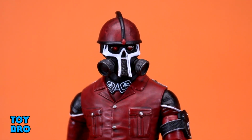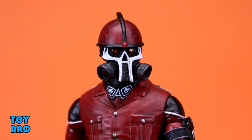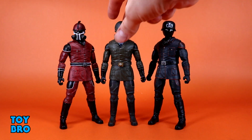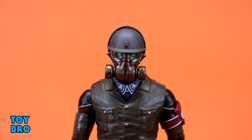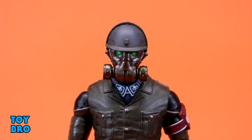That shock of white on the face and the gas mask really makes him look just menacing and absolutely like something you would not want to encounter anywhere. And then the heavy gunner also has a very, very steampunkish look to him. He's got sort of like a grenadier's helmet on. He's got this very steampunky sort of gas mask going on.